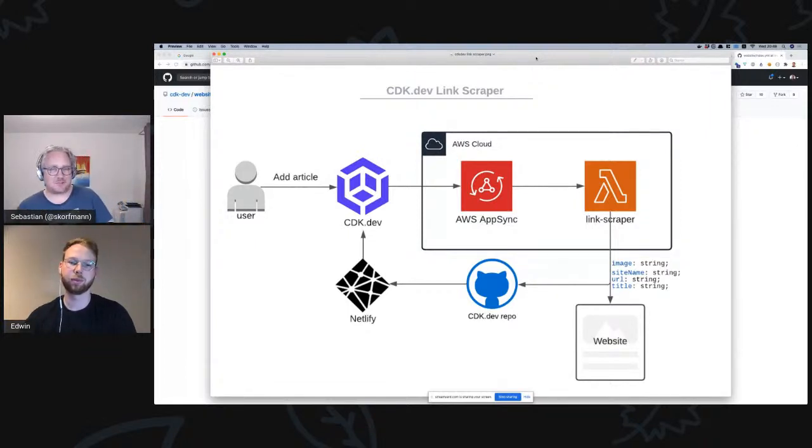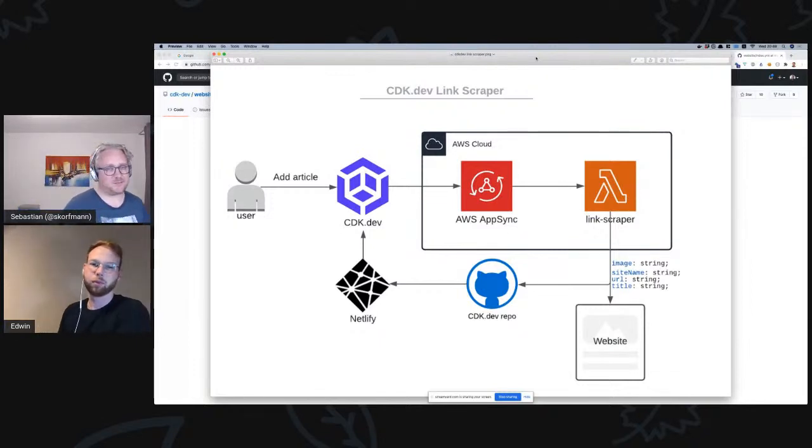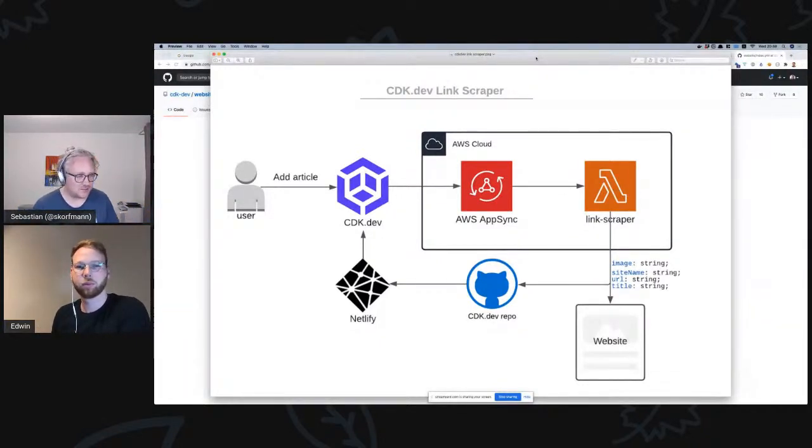We did prepare a bit, so we looked into how to build this prior to the session. Perhaps you want to elaborate on this a bit, since you looked into the GraphQL part. So the idea is to deploy it via CDK pipelines. We have a very simple pipeline that triggers on commits to the GitHub repo. In this case, it only deploys the AppSync resolver and the corresponding Lambda function, which will run the scraper that we're going to use to scrape the website.